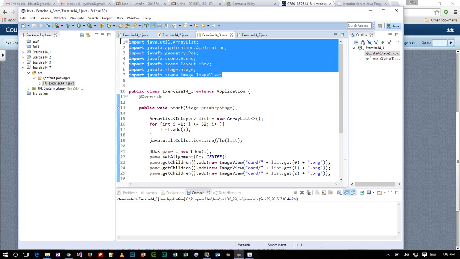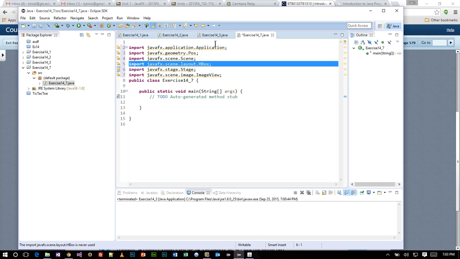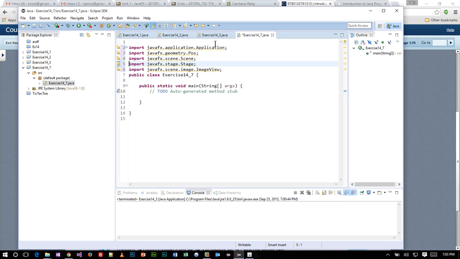Lazy typing. We'll just grab all this stuff and then weed through it. We certainly won't need an array list this time. Need the application. We will be positioning stuff inside a grid pane. The scene we'll need. Won't need an H box. We will need the stage.